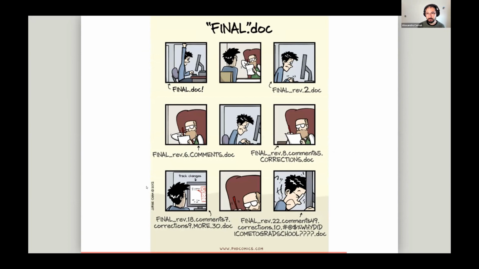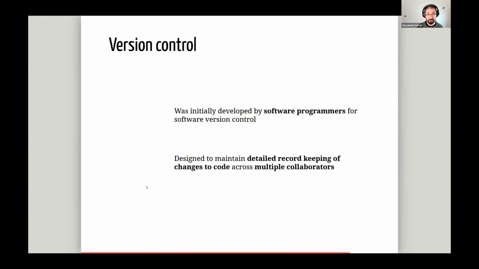Okay, so a little bit about version control. I think most of us have gone through this where we don't have clear naming conventions, and we work with different people, and then the names of files start to look very strange, and it's unclear who did what at what point in time. This comic is a nice example of that, but yes, I think most of us have suffered through this. Ideally, to solve this, we should have some standards for naming documents, but also a more systematic approach is to have a version control system. And that's what I want to talk a little bit about.